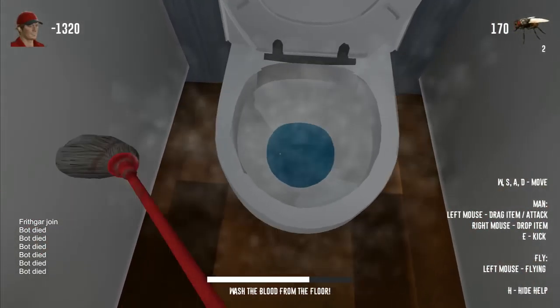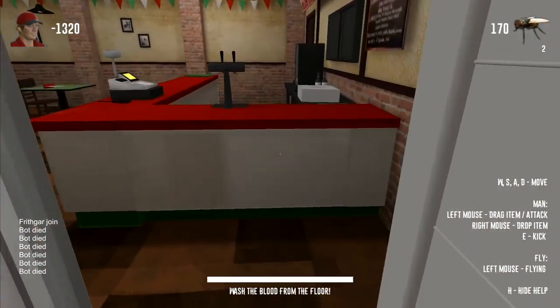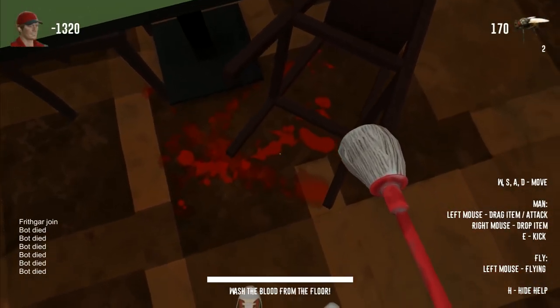Open. There we go. Right. Clean that. Right. So I've washed the blood from the floor. Where's the rest of the... Where is... Oh, there's still some there. I didn't even see that.